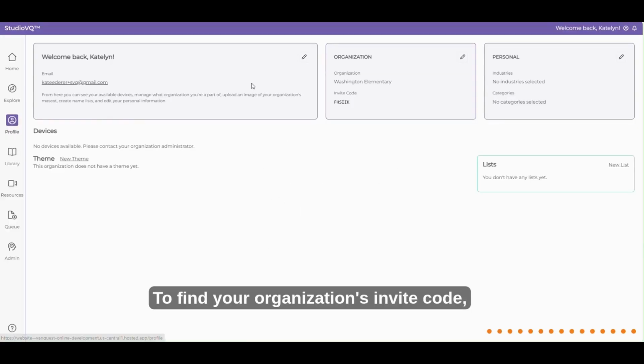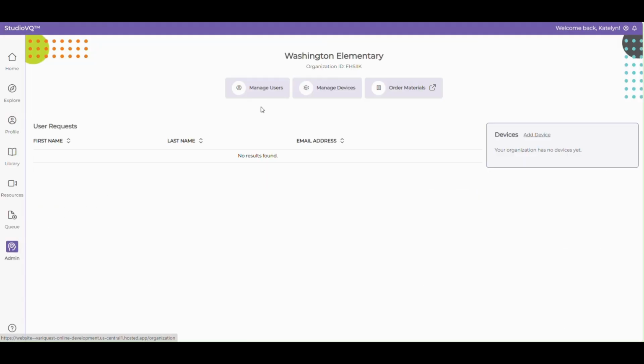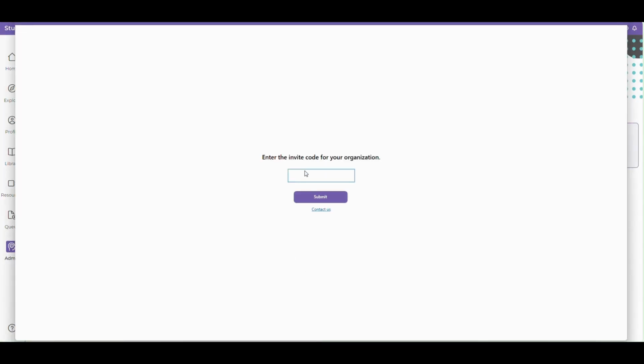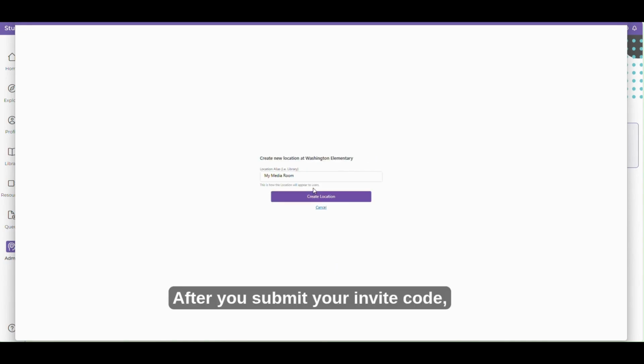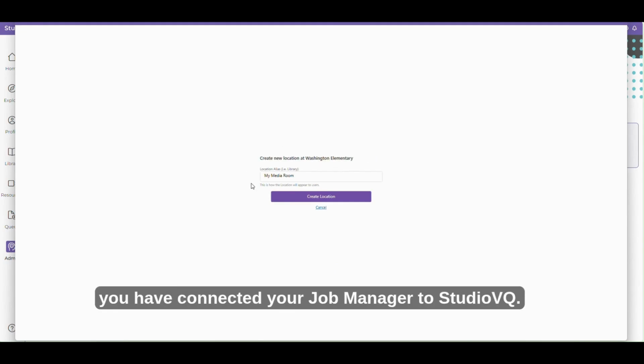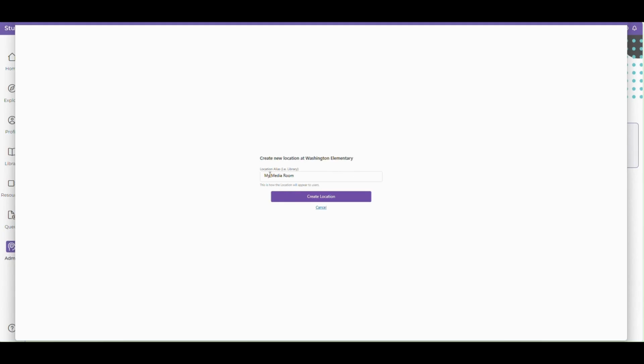To find your organization's invite code, you must look in StudioVQ in either the Profile tab or the Admin tab. After you submit your invite code, you have connected your Job Manager to StudioVQ.